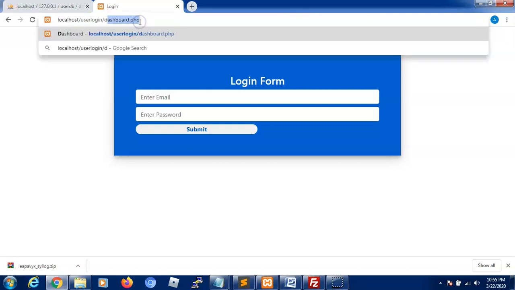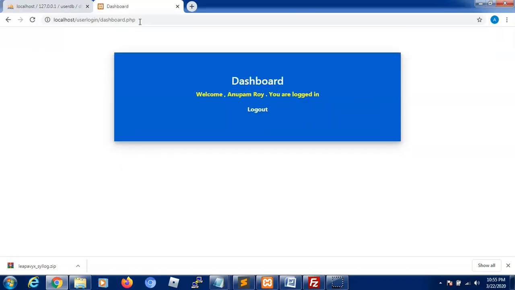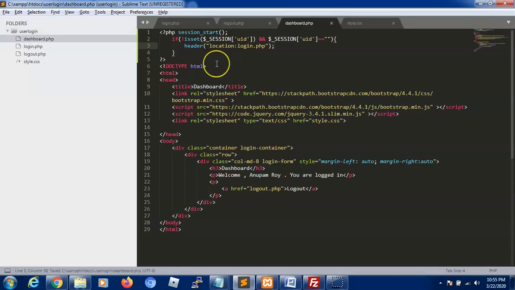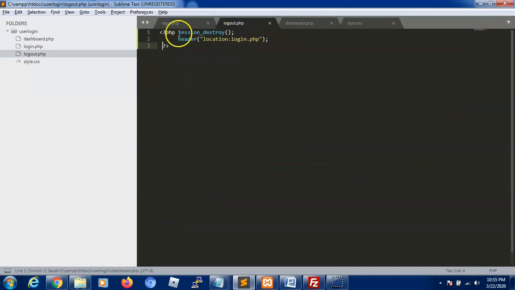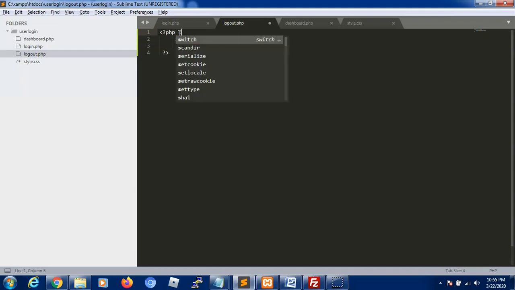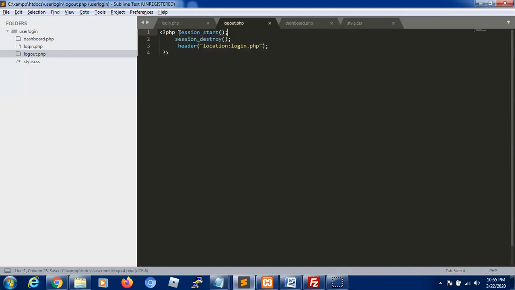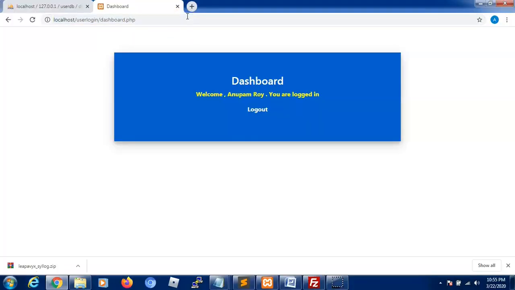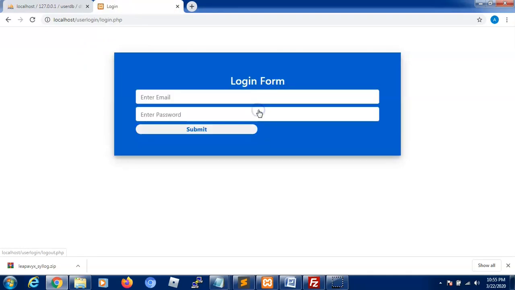Okay, so here let's log out. Now let's try to access the dashboard.php page. What happened? Yeah, because I haven't used this session start here in this logout page. So it is not able to check whether the session exists or not, and so that is why session destroy is not working. So let's now do it and then check the dashboard.php page.